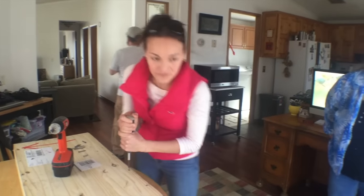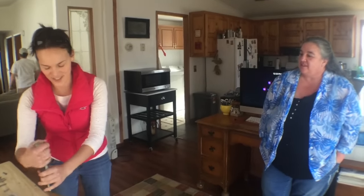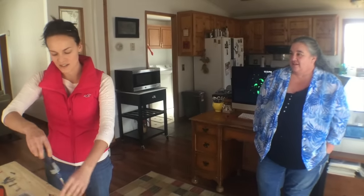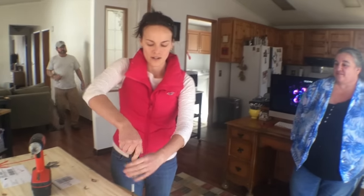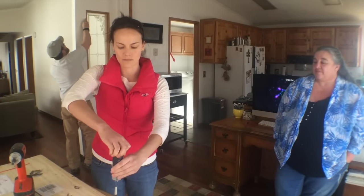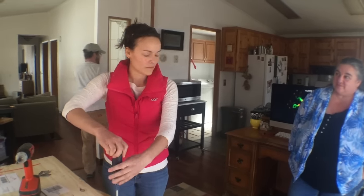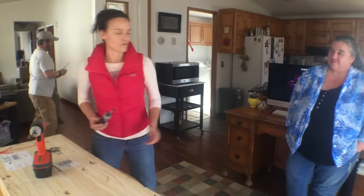How long have you been doing stained glass? It's an interesting process. When I was a child I was working on stained glass — making little Christmas ornaments with my grandma whenever I would see her, just a few times here and there. Then when I was living in Conifer and visited my family, my grandma decided she didn't want to do stained glass anymore.